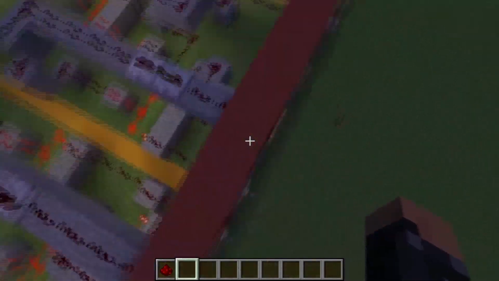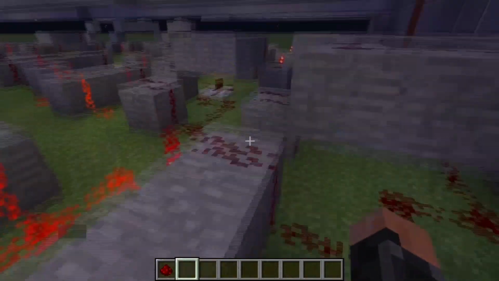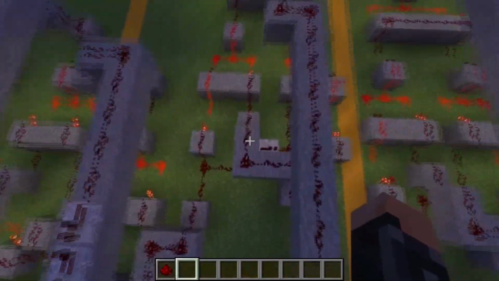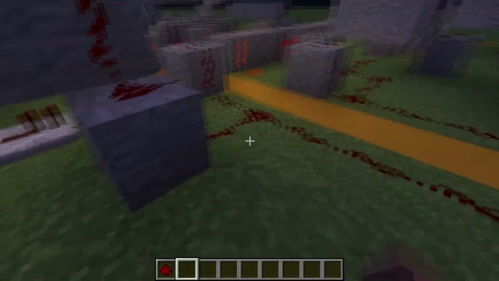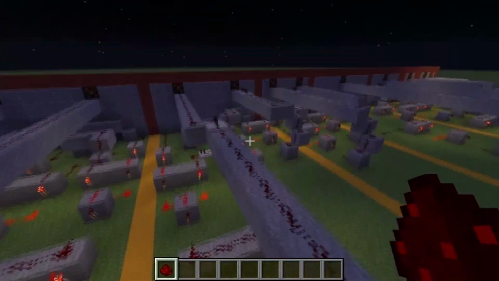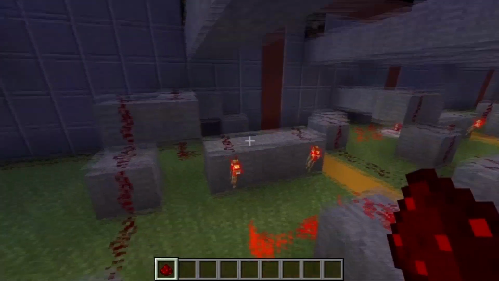And if we go to the A input here, we can see that goes into the A input of this AND gate here. We have an XOR gate here. This XOR gate's inputs start here and start here, and it outputs all the way over here to this light. This AND gate will output to this light.